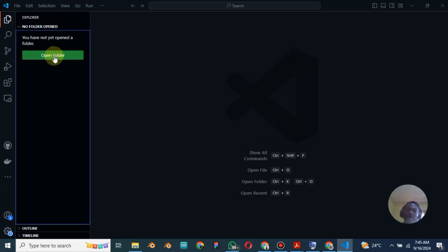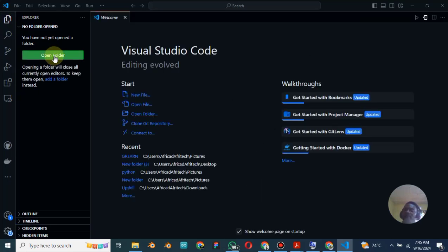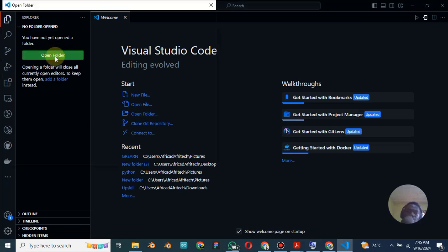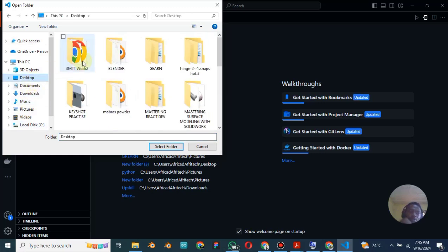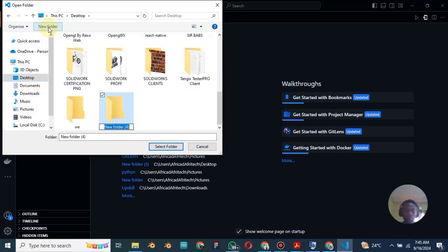So they say we should create a folder. You understand? We have to have created a folder for this, but if you haven't, you can create it from here. So open folder. Anywhere in your system, you can create a folder. So likely let's use our desktop. So we create a folder called Upskill. I think that spelling is still in my head. So I created a folder, select that folder.